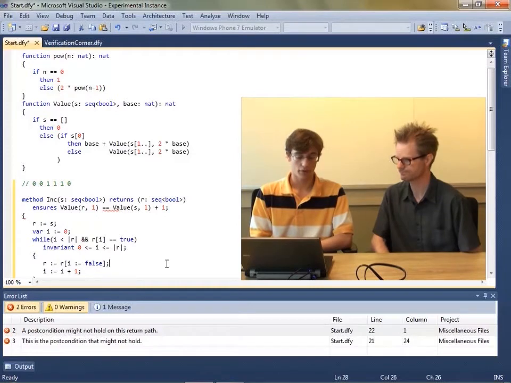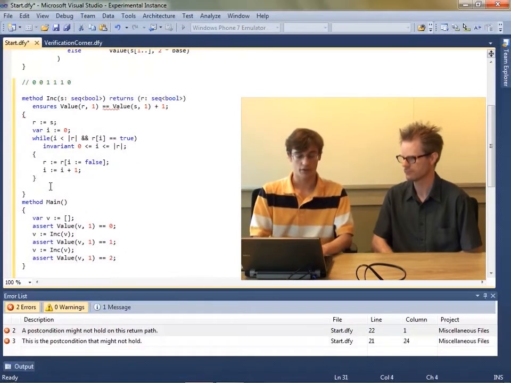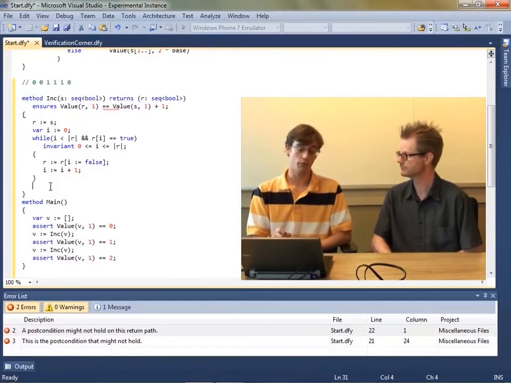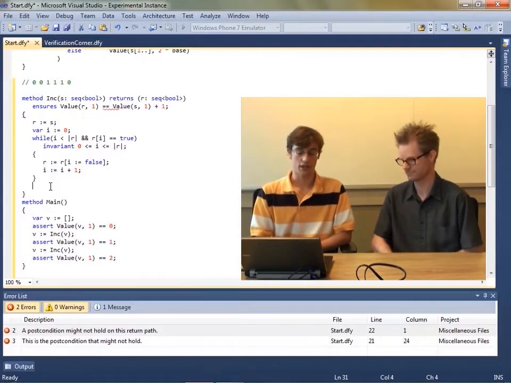So then we have one more step in our method, which is we have to increment or to set the bit at the last bit we find. So we have to turn that 0 into a 1. And there's actually 2 cases for when we have to do that. And one of them is the one Rustan mentioned before, which was that when we get to the end of the sequence, we actually have to add something onto the end.